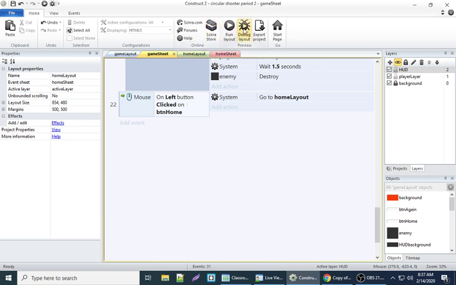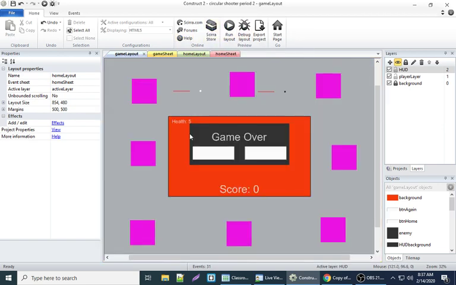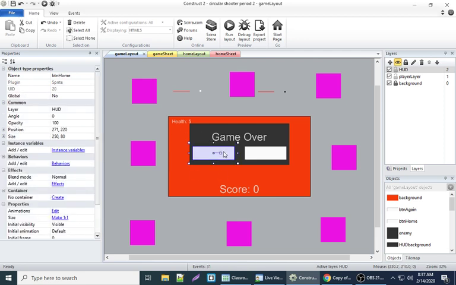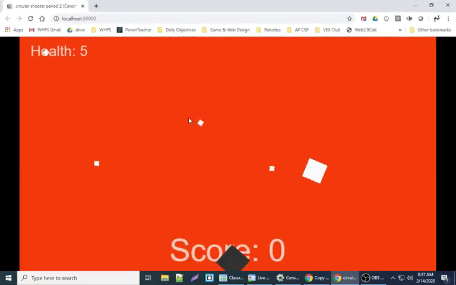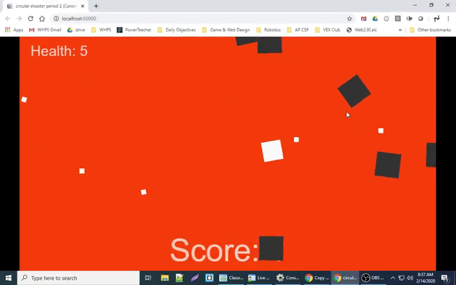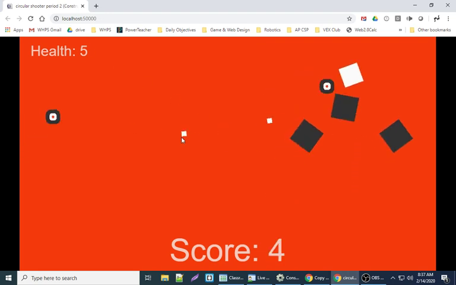Now there's a bug here that's going to happen with this, and I'll show you it in a second. So remember on our layout, my BTN home is right about here. Okay? So I'm going to run this layout, and on my screen, right about here is the BTN home. So I'm playing my game. Let's say I click. I just went home during the middle of the game. Even though we can't see the button because it's invisible, it's still clickable.